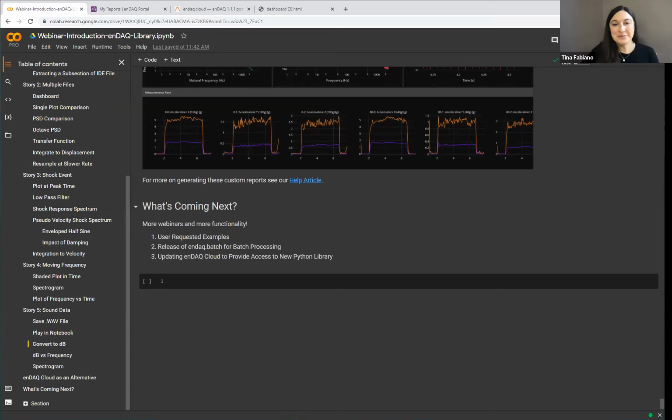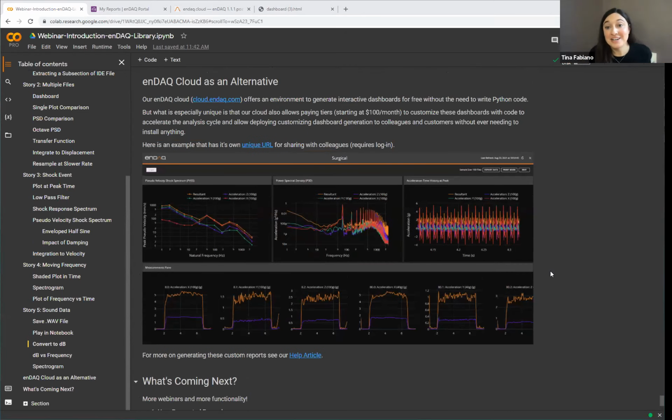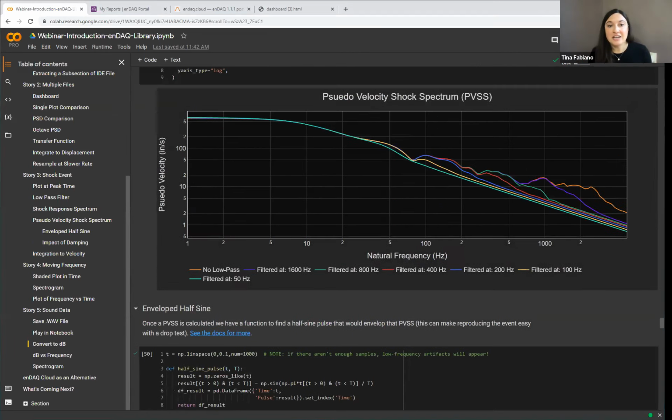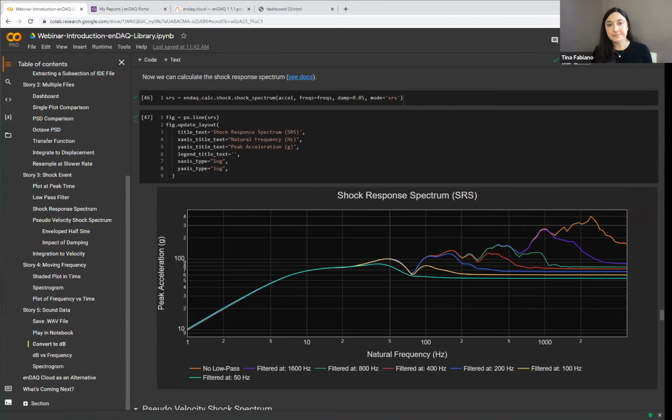Great. Okay, so we've gotten a lot of questions and a lot of interaction in the Q&A that the software team has answered, but we'll go over a couple of the outstanding ones and repeat a few of them as well. One of the questions that came in was about shock testing. Why is using peak-to-peak signal, with no low-pass filter, something that makes no sense? How does the SRS change when using a low-pass filter?